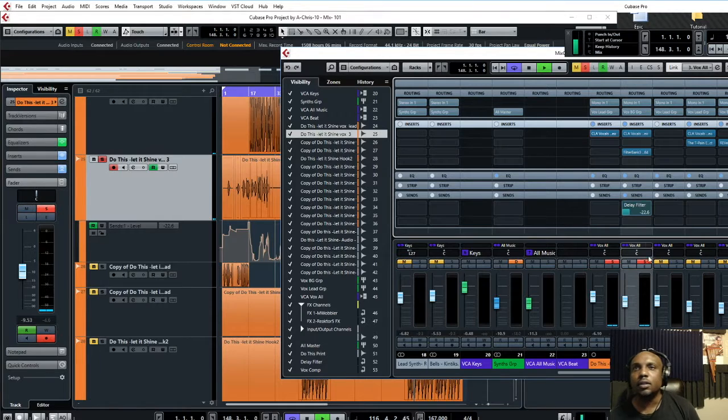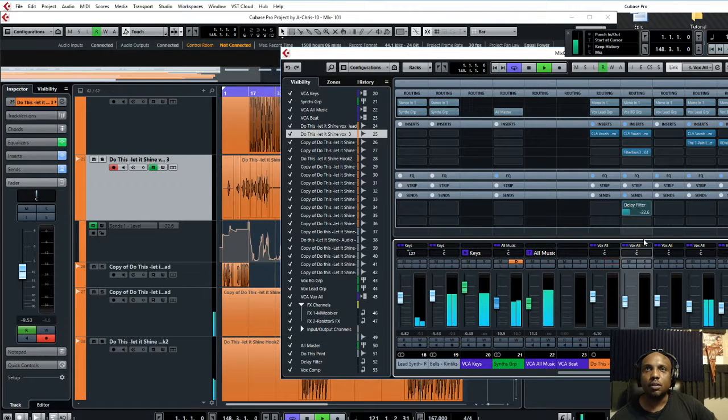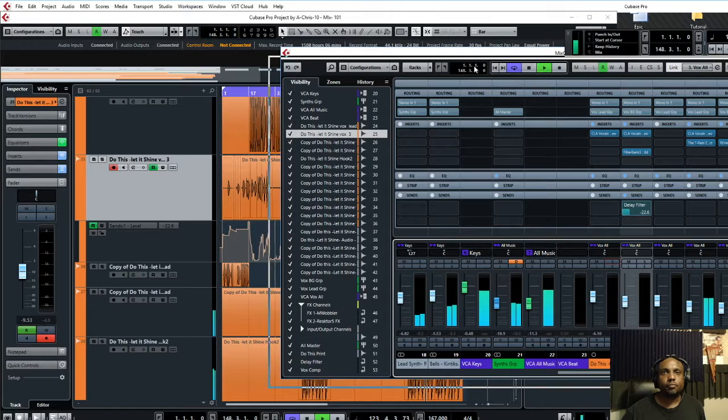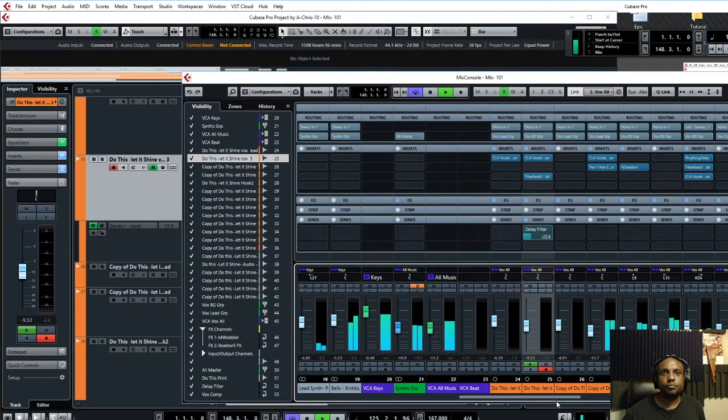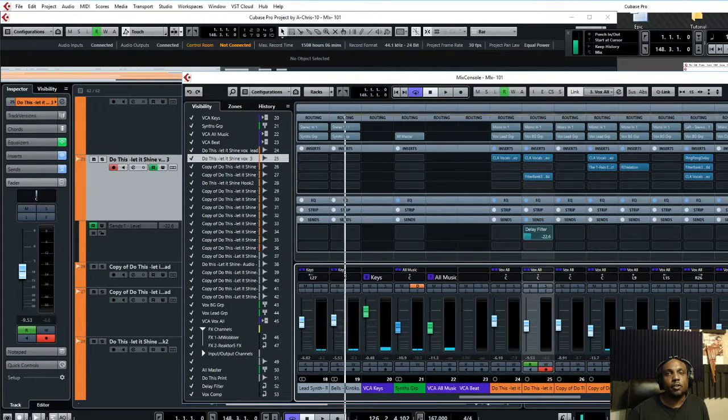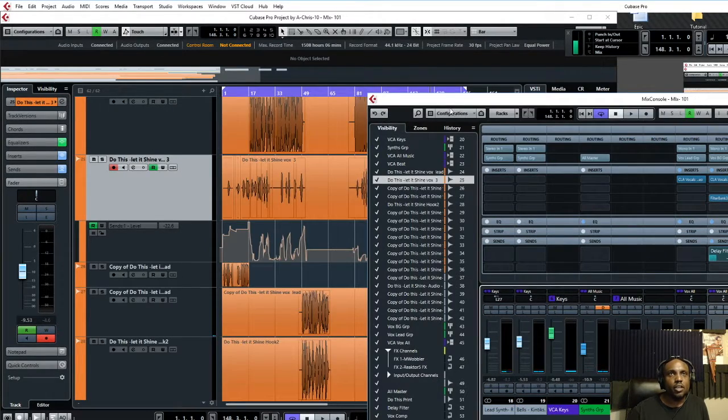So I gotta fix that. Okay. So anyways, I hope that illustrates. Sorry for that clipping. So that's how I use that. That's another way to control all your effects really, but especially time-based effects, which are delay and reverb.